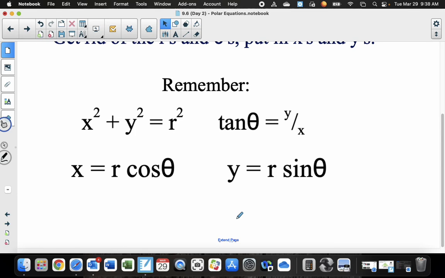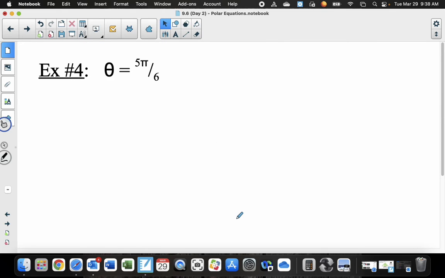So I don't want theta, I want the tangent of theta. How do I get the tangent of theta? Just take the tangent of both sides. So in this case, if I take the tangent of the left-hand side, we get tangent of theta. But anything you do to one side, you've got to do the same thing to the other. So I'm going to also take the tangent of the 5 pi over 6.